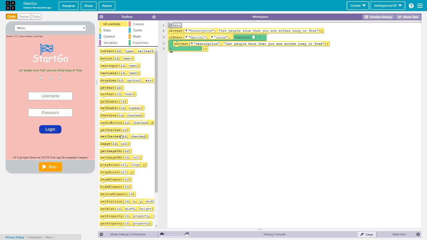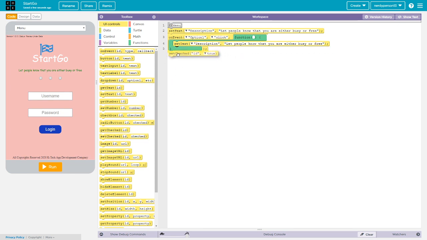But as soon as you do the on event, and if option 1 is, let's say, clicked, then it will, let's see, not set checked, the radio button, or no, I think set checked might be a little better.